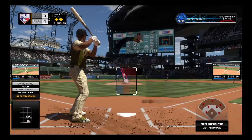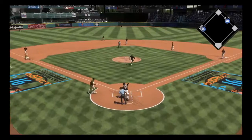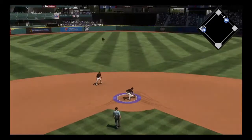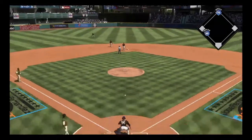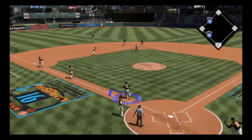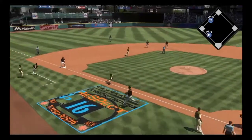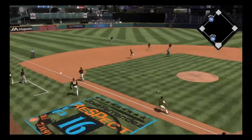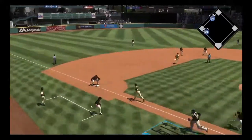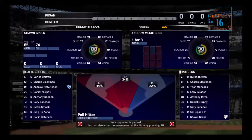Here's Byron Buxton now in a big at-bat in this one. 2 on, 2 away here in the 8th. Pitch inside the throw. And now they've got the runner caught in a hot box as he thought about going home. And he'll try to get back now, but it's not going to work. The throw hangs. So stepping in.